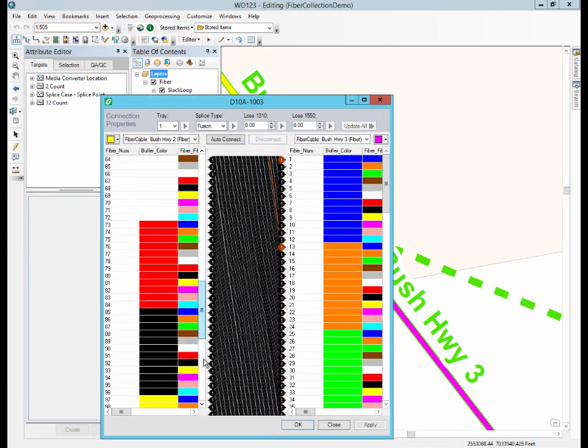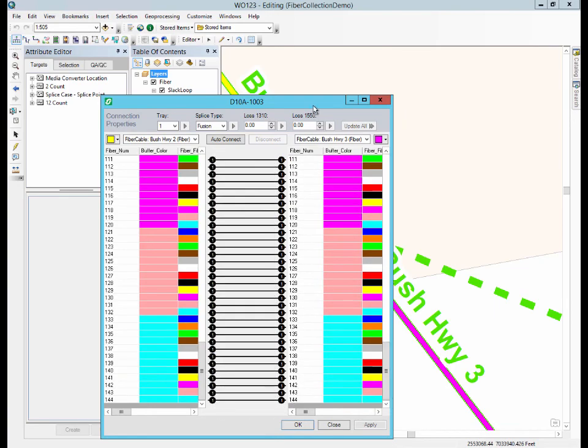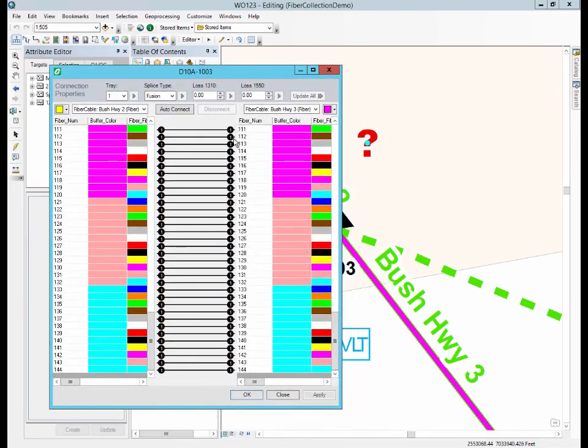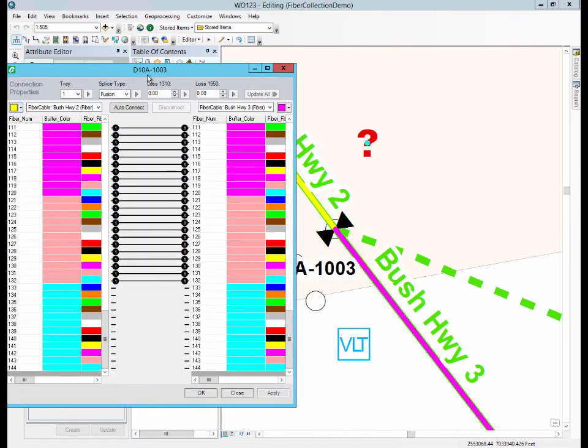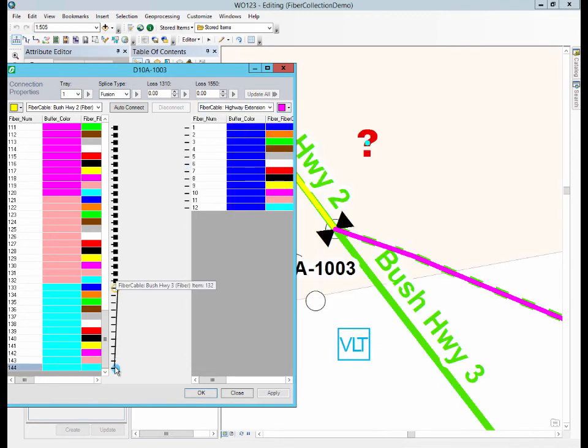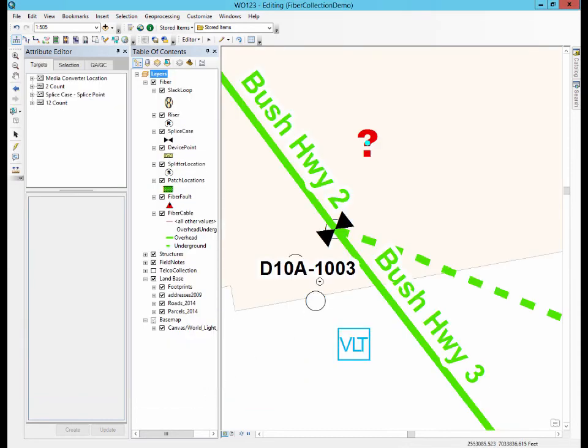And again, we want to take the 12th buffer tube from the existing connection, the yellow to the pink. And we want to go ahead and disconnect those. So we'll apply that change. And then we want to take the northbound cable, again the yellow one here, and we're going to connect that over to our new highway extension 1 lateral, that full buffer tube. And we'll connect it over to the straight across lateral 12 count that we just installed. Apply that change and we're in good shape.